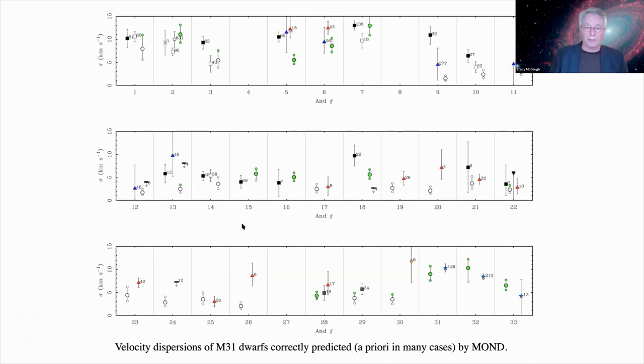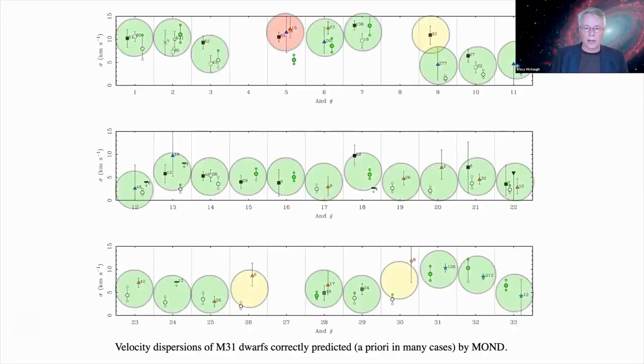And some of them, people were doing the follow-up observation so fast that I couldn't really get the predictions out as fast as they were doing it. But in some cases I did. And so basically the predictions, you cannot distinguish from the observations where all those green circles are. Or the yellow circles, and there's one case that's really problematic. So you could say, okay, MOND is falsified because it gets this one case wrong.